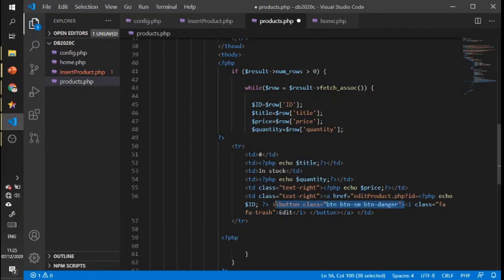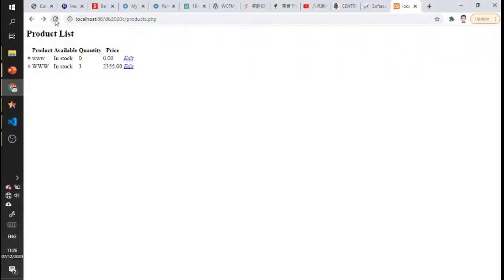We remove the button first. Adjust the button first.